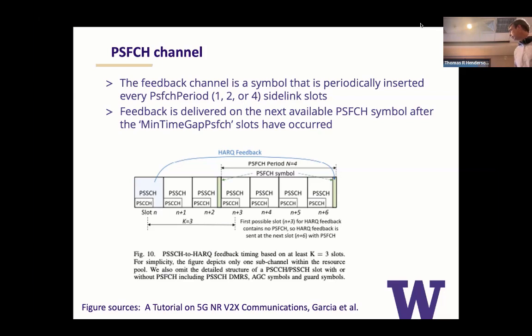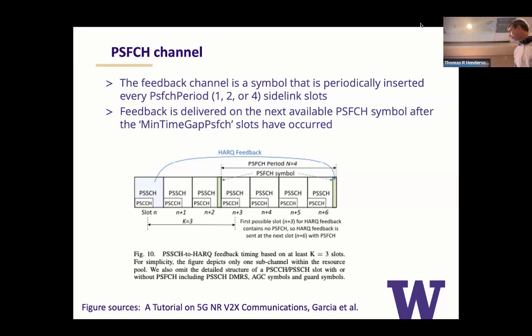So there's an example in this paper here, this IEEE communication survey paper, that demonstrates how this works. Let's assume that there's a number of sidelink slots occurring consecutively, and there's data that's sent in this slot.